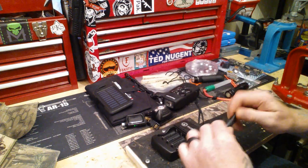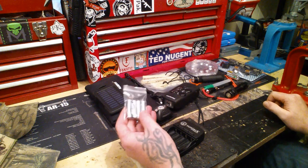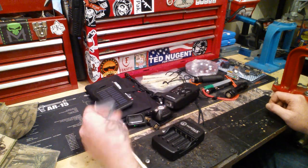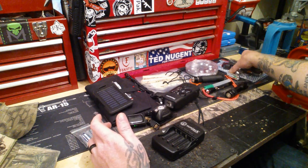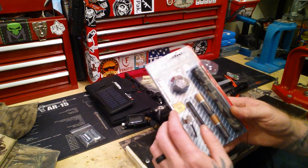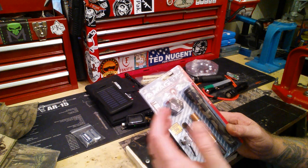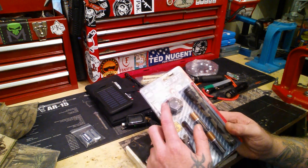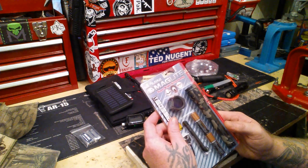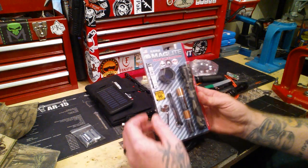Everything you see will feature rechargeable batteries. These actually work a lot better because they are 1800s — if you find 1800 rechargeable triple-A batteries you're going to find they are a whole lot brighter than standard ones. For a contingency plan I'm throwing in four triple-A batteries as backups — use and toss — in the event that I get to my kit someday and my batteries have died. This is just a standard mini Maglite and it has all your different colored lenses.